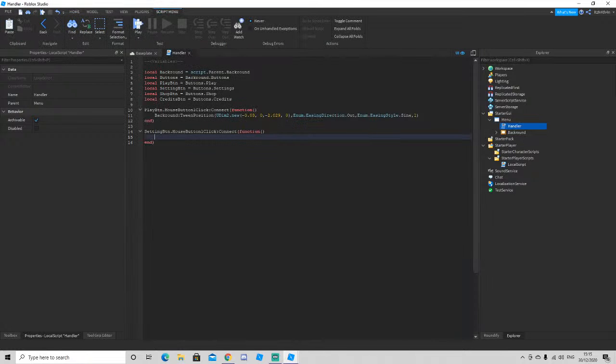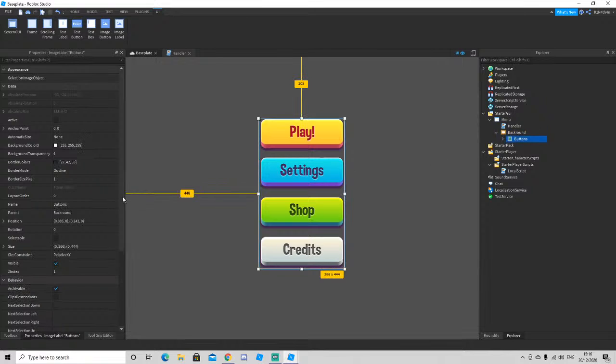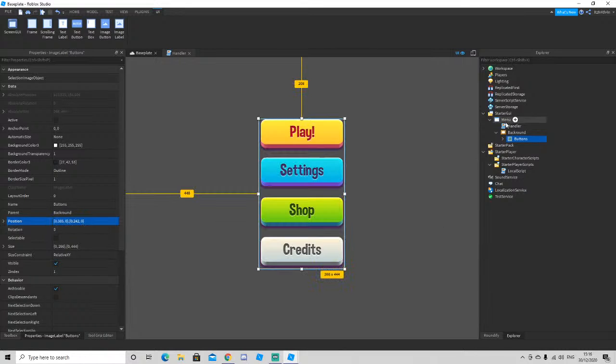Which is pretty cool. So now we can go ahead and move the buttons. We press buttons colon tween position. We'll just copy this because there's no point in writing it all out again. Then we change this position here to where we put 1. You can then copy that, change that back to 0, and there we go.